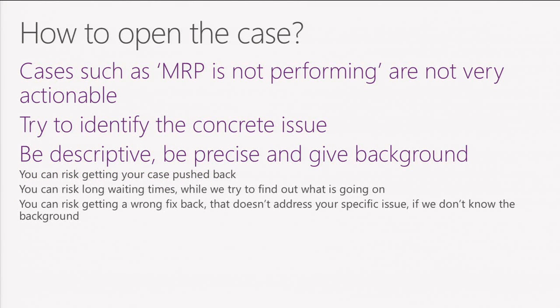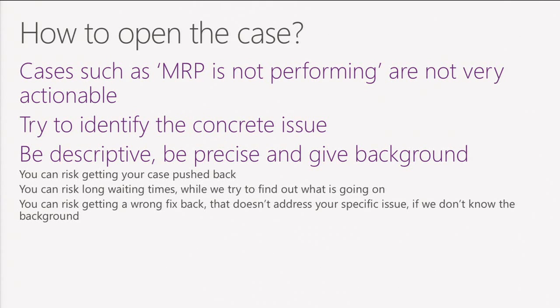How to open the case? Well, a case such as "MRP is not performing", we cannot do much about it. Try to identify the concrete issue. What Dennis showed with the last tool, you can narrow down the problem to a few lines of code, to a method, to a query. A case saying that this method is taking so long in these circumstances is much more helpful than a case saying MRP is slow. Be descriptive, be precise, and give the background.